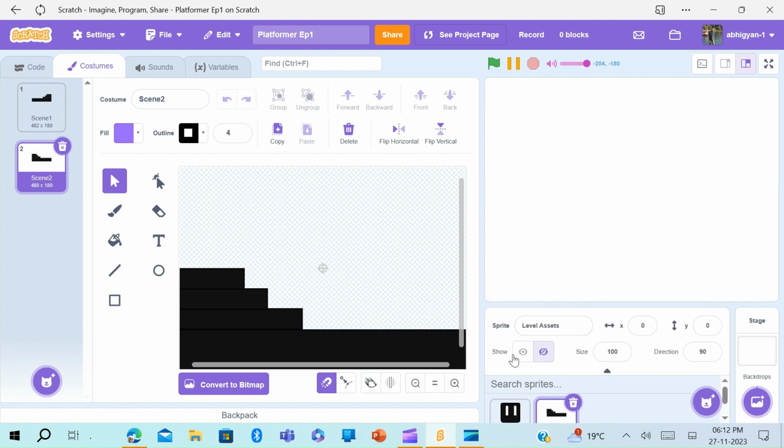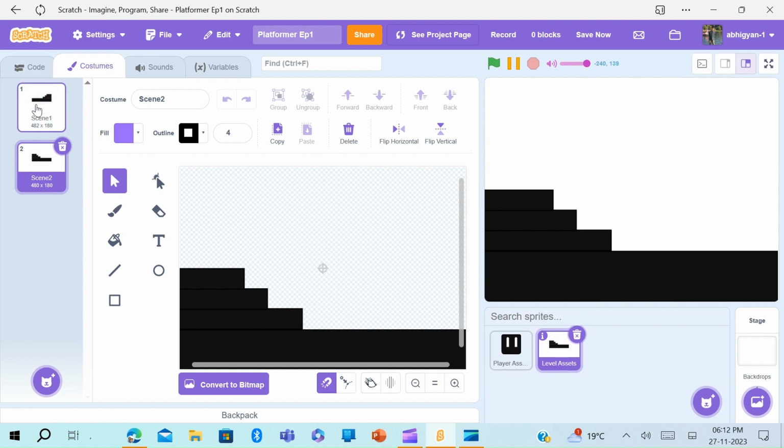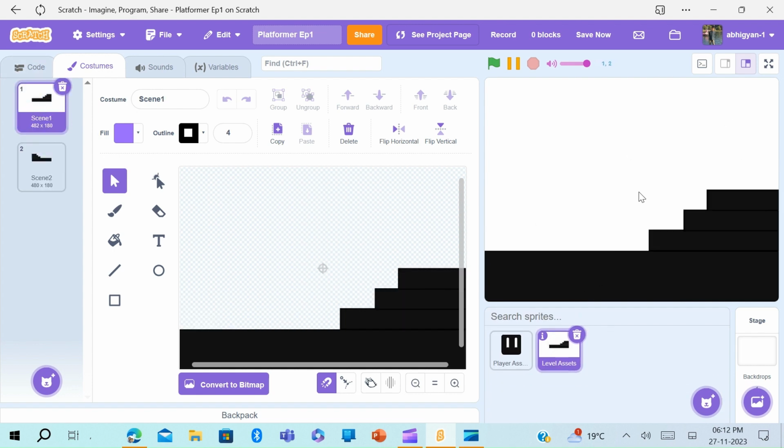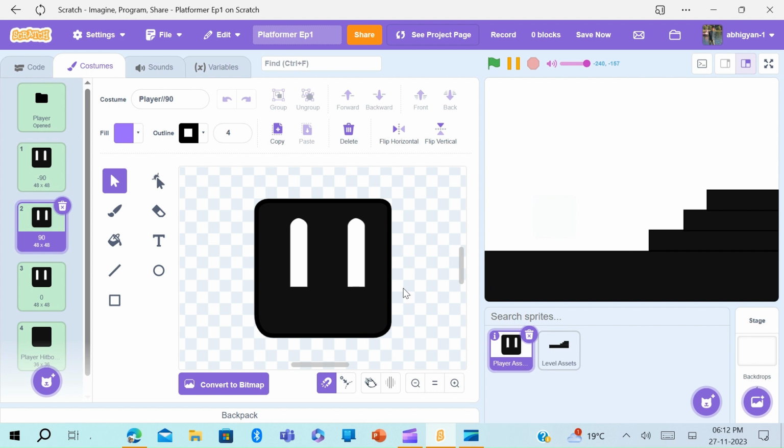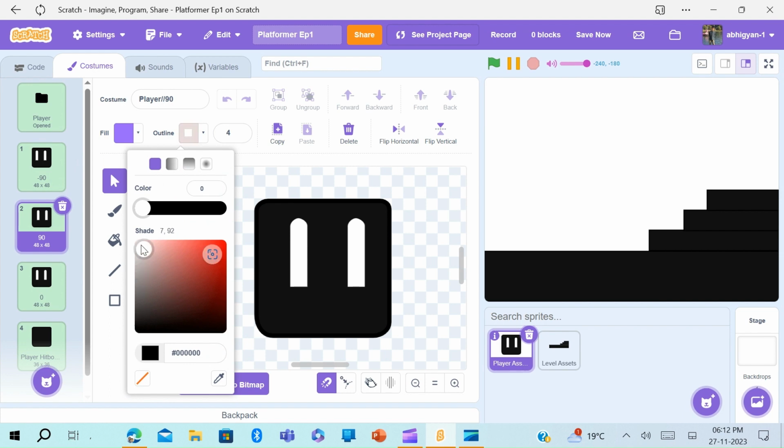Firstly, we need to show this thing. Here it is, the first level of the game. And yes, I have designed everything in black.